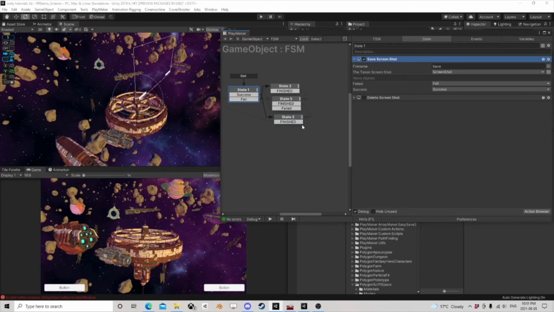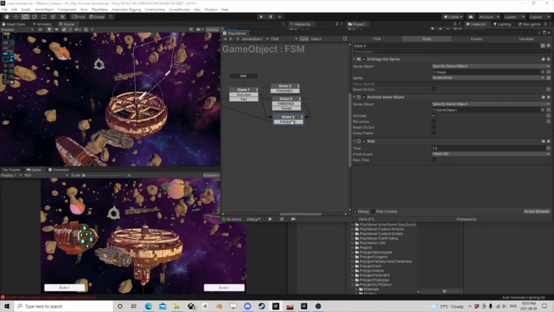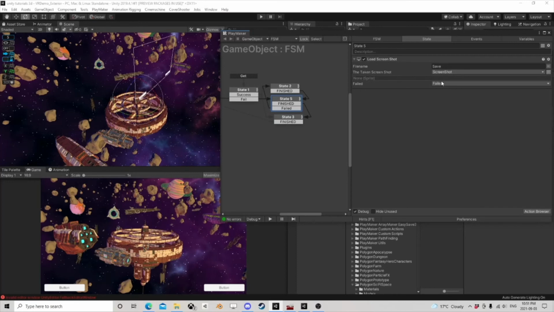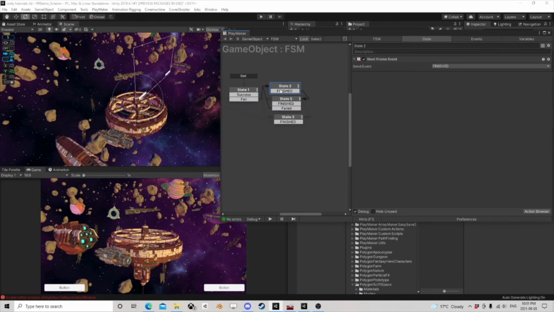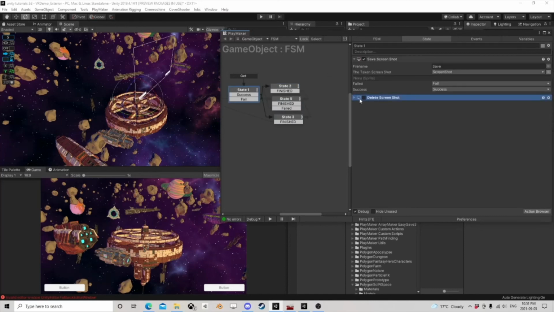Whether when you start a game, you check for your save file, whatever, you go to load it. You also load in that thing and load it into the button for an image type of idea or something like that, an icon, whatever. But the idea is you've got a save and load of a screenshot system, and it's super easy. You literally have an action there that does it, an action there that will load, and another action for deleting, just in case you happen to need it. So you don't even have to use this one, but it's there just in case, right? It's a little extra bonus.